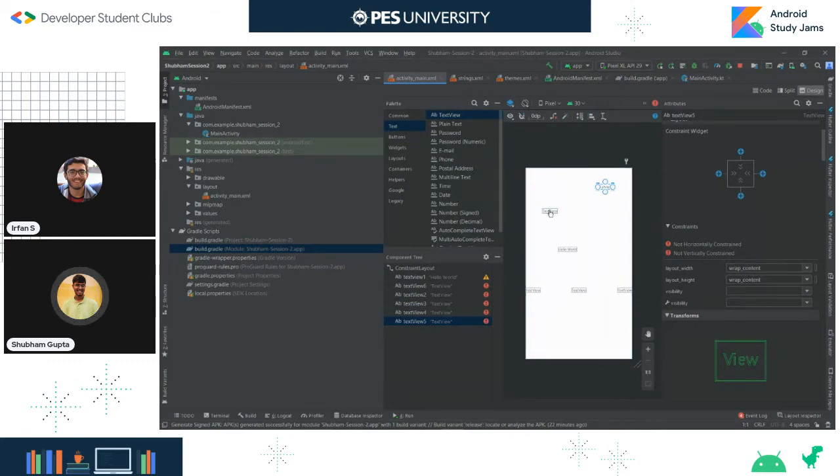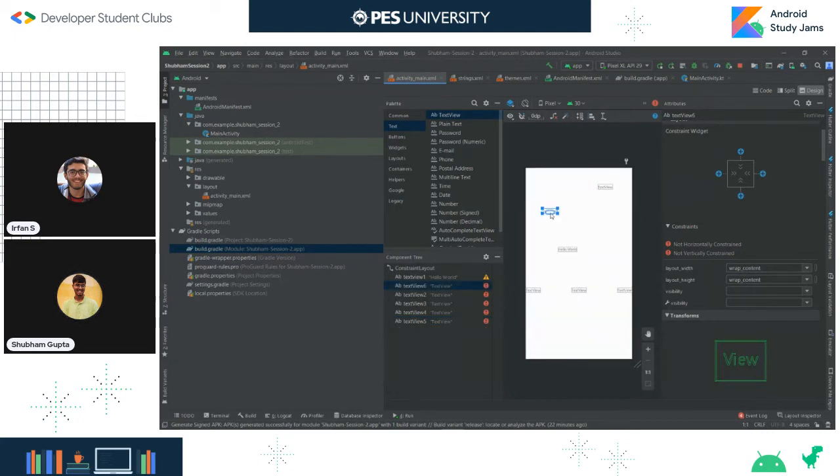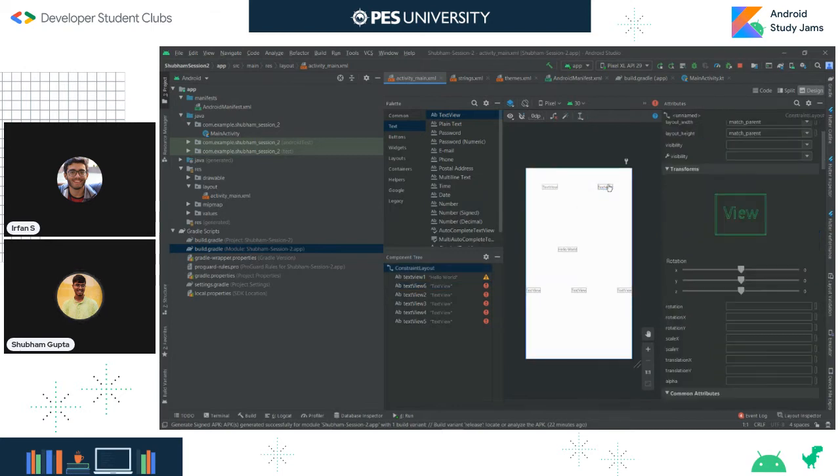So in case I want both of these views to be horizontally parallel to each other, I'll just do show baseline. I'll connect the baseline of this text view to this one, and you can see it automatically aligned it over there. So now, whatever happens, these two views will always be horizontally parallel to each other.